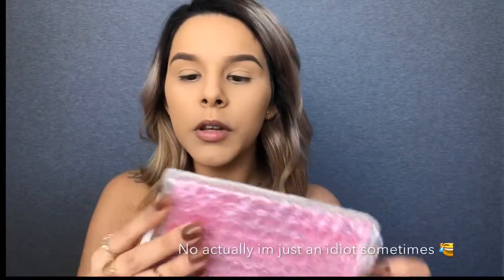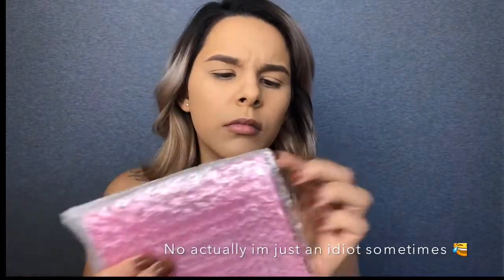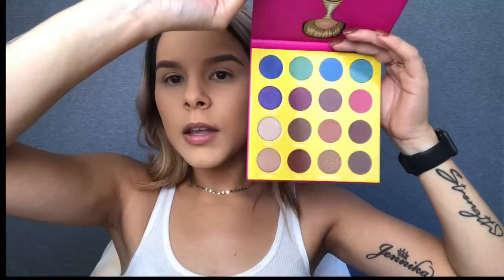It's really protected. What is this, a bag? Oh, I was making it harder than it really was. So this is the Masquerade. Is there a couple? No, this is the Masquerade Mini. And this is what the inside looks like. This is the same type of design that's on the front, but they keep it on the inside as well. Really, really pretty packaging.